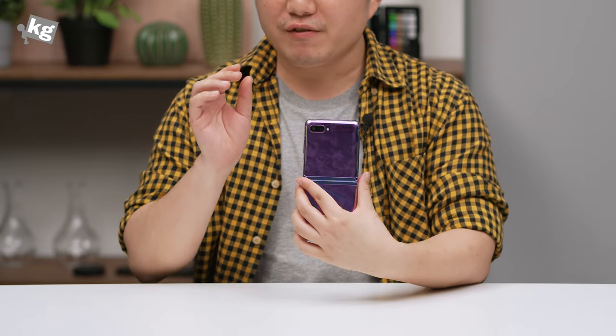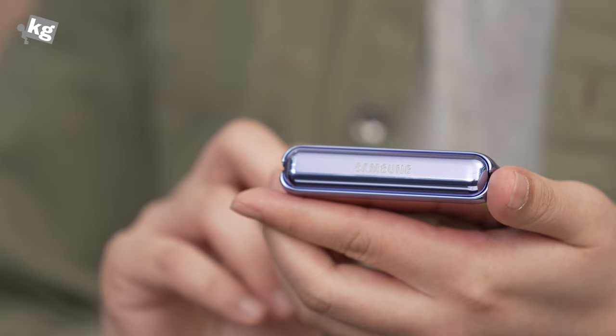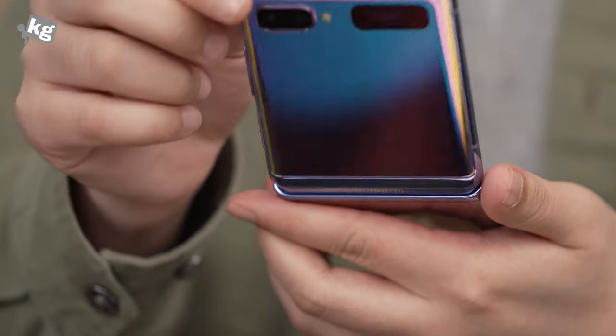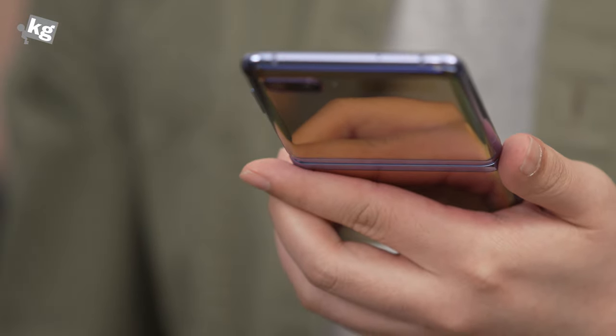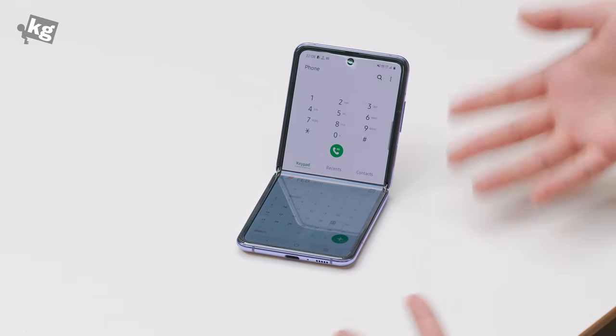And now the conclusion. The Galaxy Z Flip is a very well-built first generation flip foldable smartphone. I don't know which came first, form or function, but they also came up with the nice use cases as well: halfway open video calls, selfies, time-lapse photos, or, you know, split multitasking.